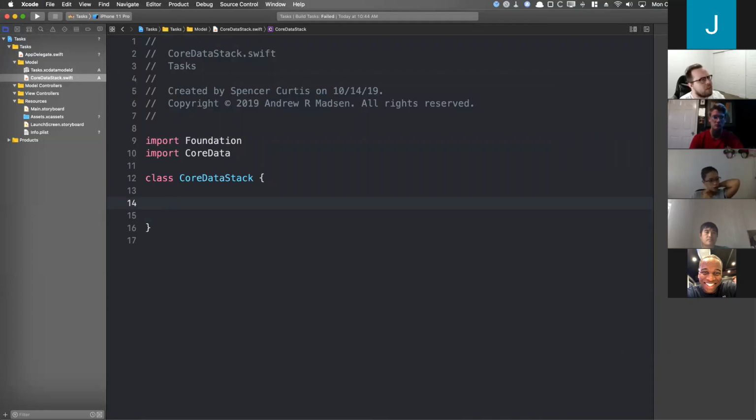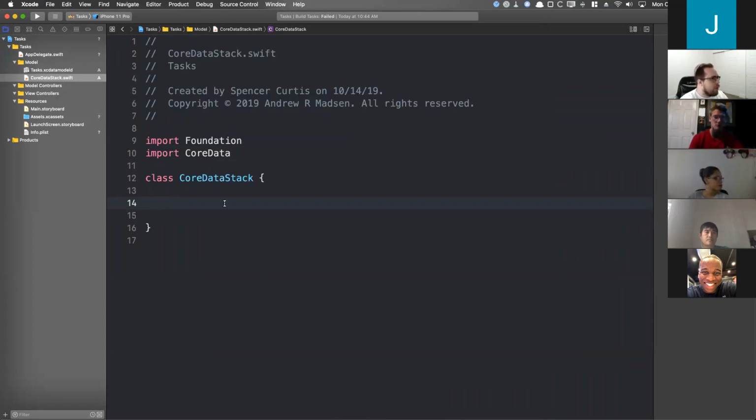Now, this is where MVC doesn't quite handle everything. This Core Data stack is more than anything a helper to models, but it's not like a model. It's not necessarily a controller, and it's not a view. So MVC is great to shoehorn in most things, but it doesn't work for everything, and that's okay. This is more than anything just a way for us to create model objects, well, yeah, never mind. That's getting confusing.